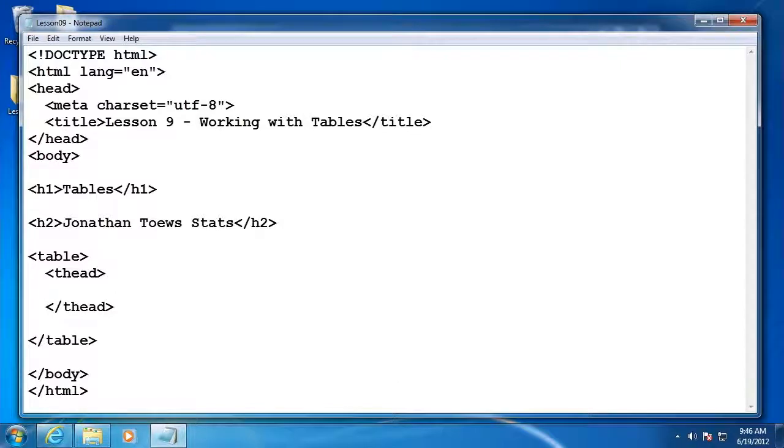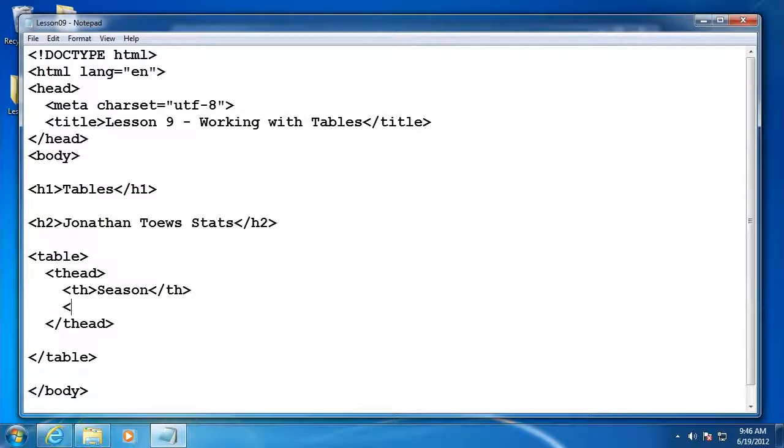But here what we want to do is have a series of TH elements, and each of these represent a cell, a header cell of data considered to have the heading information, but doesn't contain any data, no numbers or statistics, for example, okay? So here we're going to have three cells or three columns across the top, one for the season. And again, I can leave off the closing TH, but in my style, I like to include it. Goals. And assists.